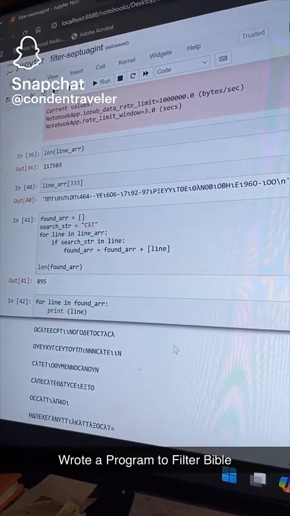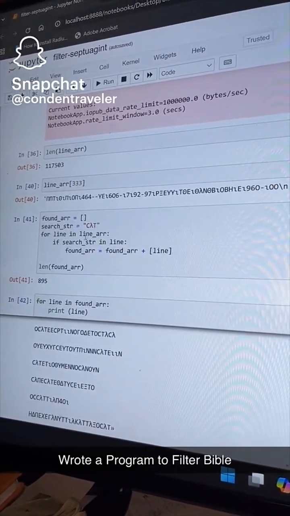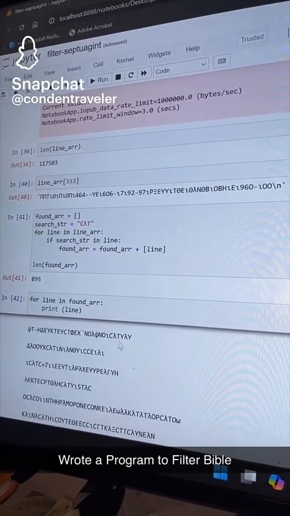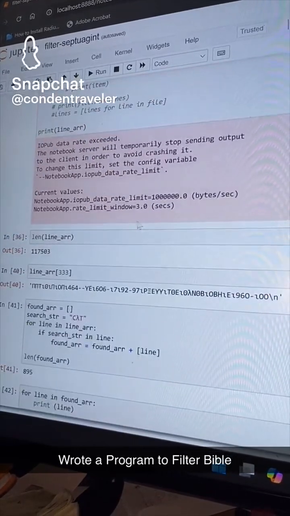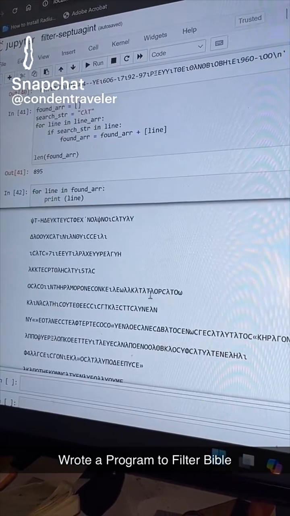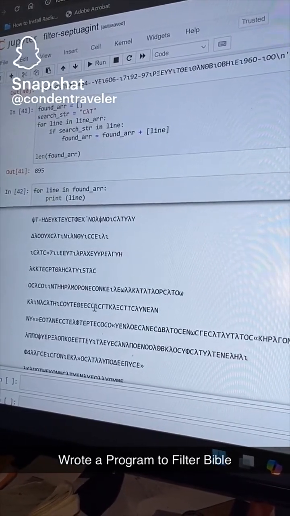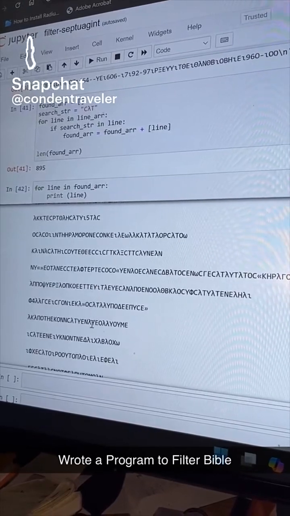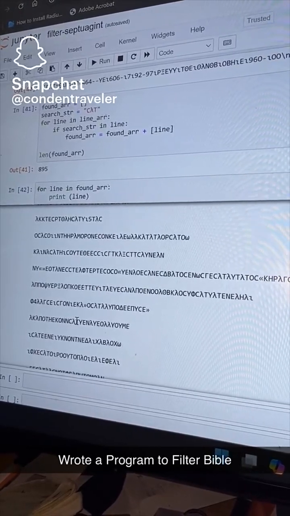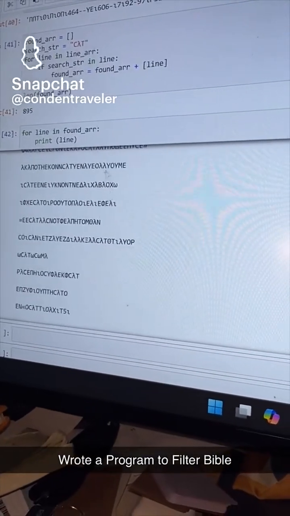This is why I want to write a program in the first place, because I'm looking for Sate. I have all this data, and I needed to figure out how to get it to the point that I could find all the Sates. So there's Sato, I don't know. So now I can print all this out, line by line, every line that contains the word Sate.